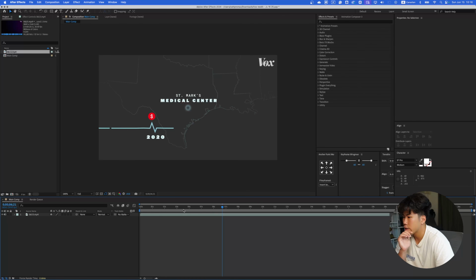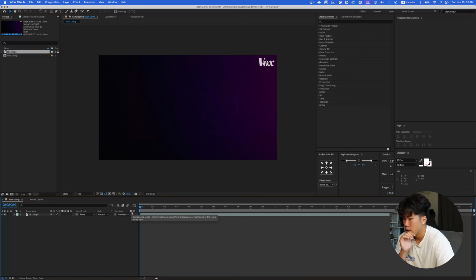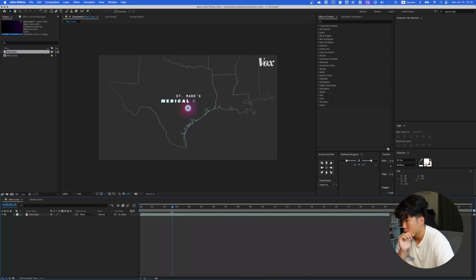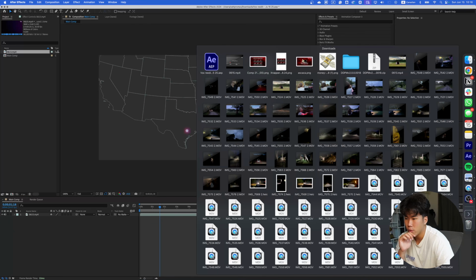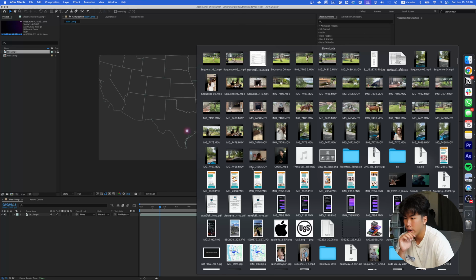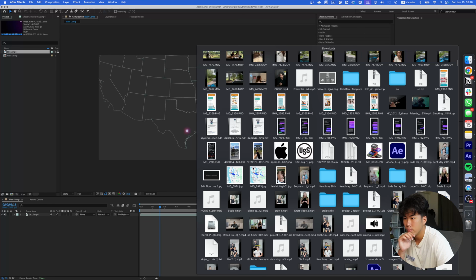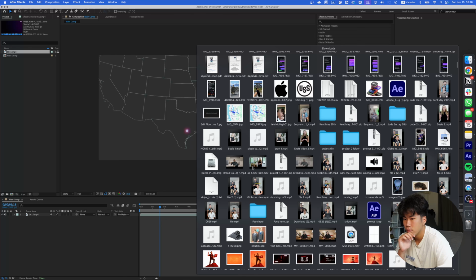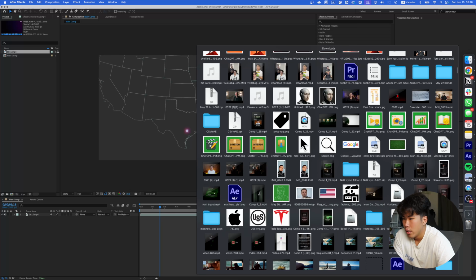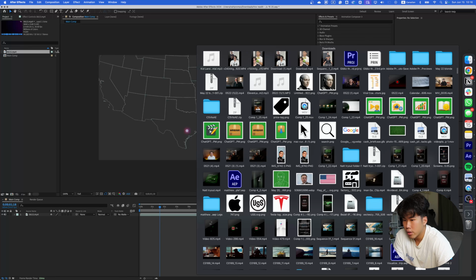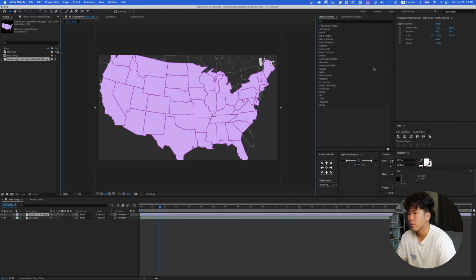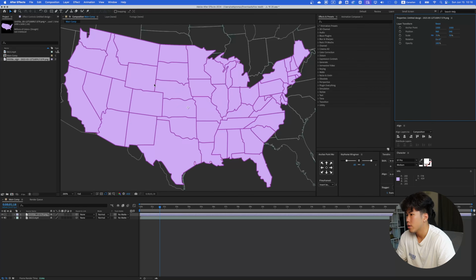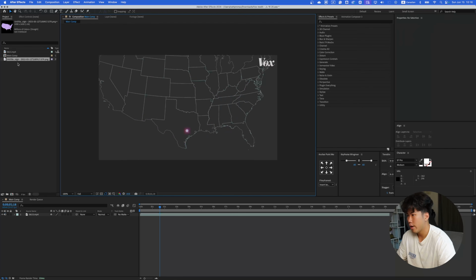Alright, so let's see what we can do. I want to actually make it in 3D as well. So right here we have the map of USA. I believe I do have that as well, so I want to go down and try to find it. Let's see, I should have it, not this one. I just want a straight-up USA map like this one. Okay, so just bring it in here. Pretty solid, I would say. The resolution is high, so I like that. I'm going to lock this one so we can turn it on and off like this.